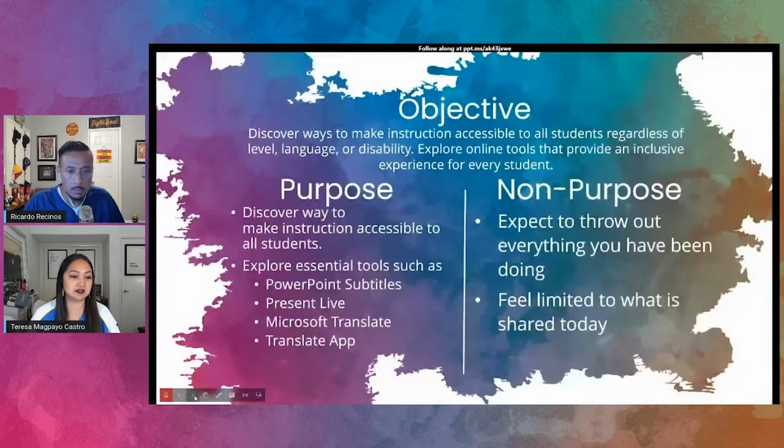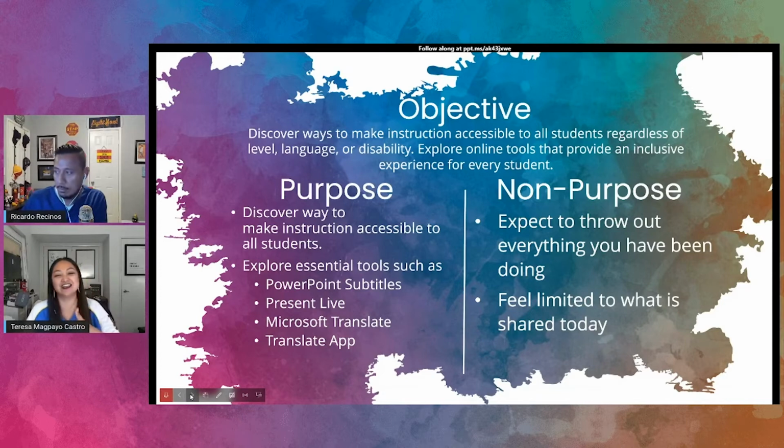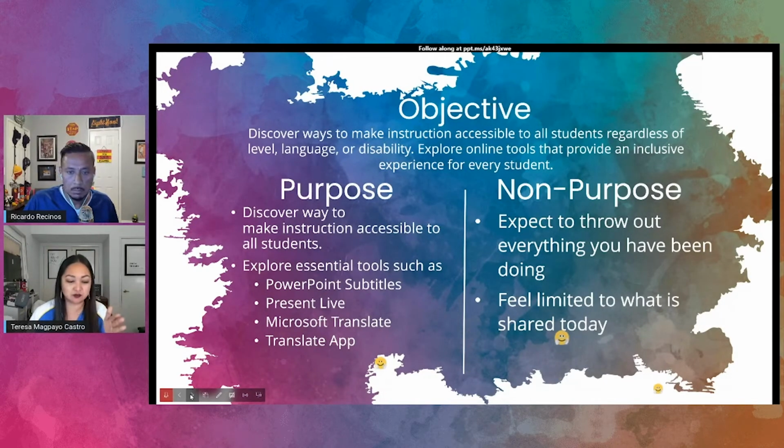Okay, while we're here, Ricardo, can I just show the bottom part since we're already here? Sure. Okay, so like Ricardo said, I'm going to go through my slides, but what you'll notice on his side is that once you're there, you can actually go through the slides that I've already gone through. You just can't go ahead of me. So if you need to go back and look at what I'm talking about from slides prior, you have the control to do that. And Ricardo's going to show that.